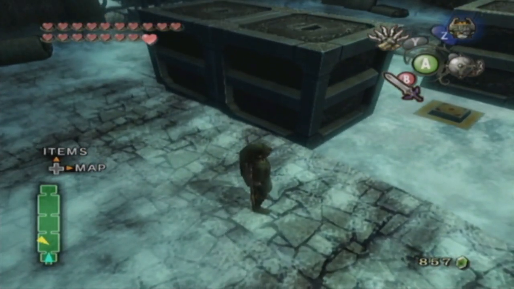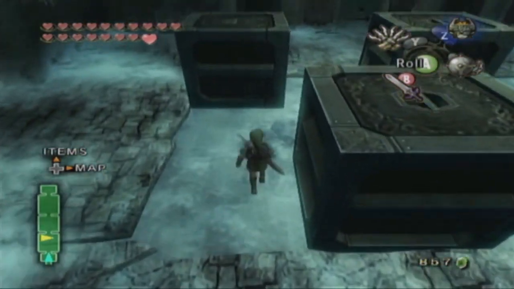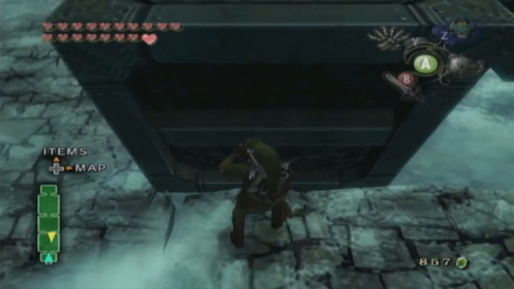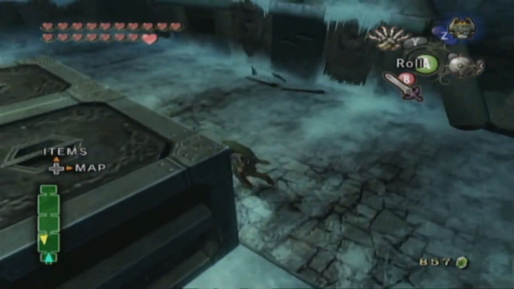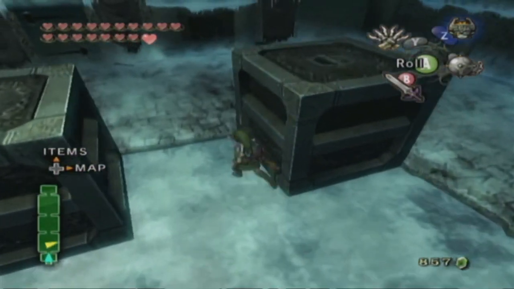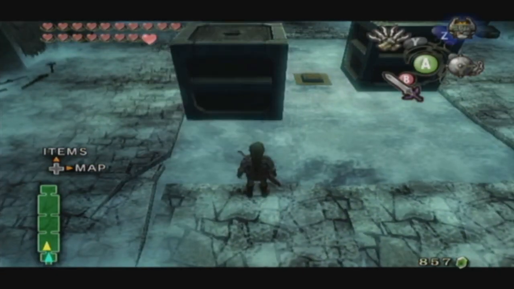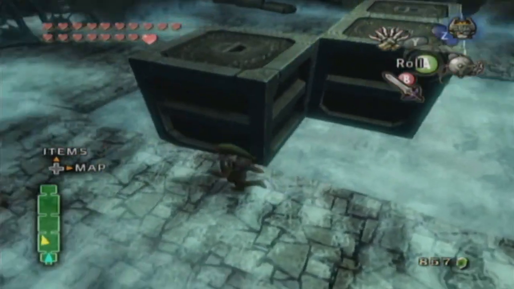Actually, I don't think I should have done that. All the same. Yeah. I need to push that back. Push that back. Push that forward. There we go. Now push that that way. That was in place for this one to go over there. There we go. Nice. And then there we go. That takes care of that one.